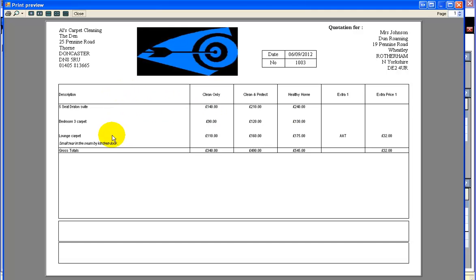What you'll also notice is it's carried through the item notes for the lounge carpet, so the client's fully aware when you do the quote that they've been made a note of. And then this one, it's showing you the grand totals. There weren't any discounts, so it's not calculated the price to show that for you. The other thing that it would do is, in these two boxes here, this one and this one, it will print out the customized text that you've added in, and if you look at the setup videos, that'll show you where you need to set those up. So that's it. That's the quotation.